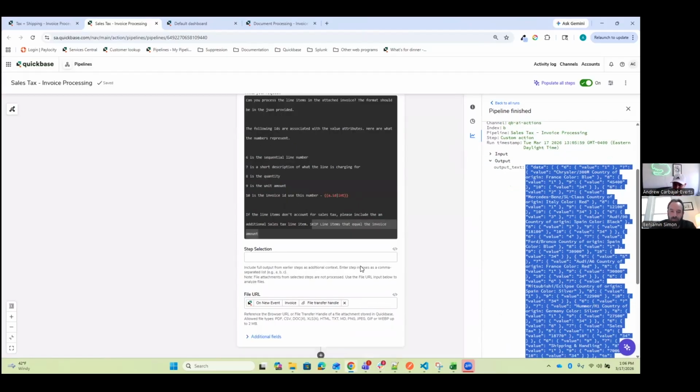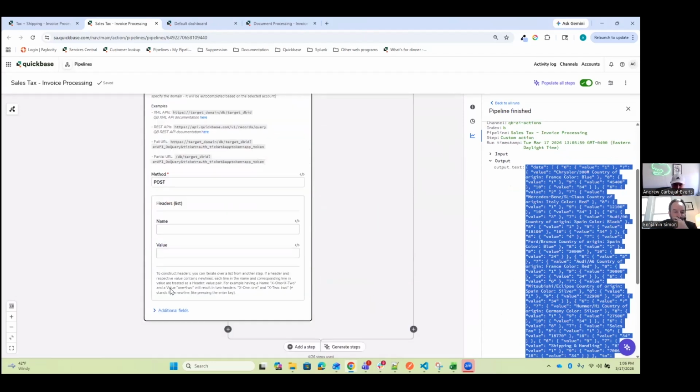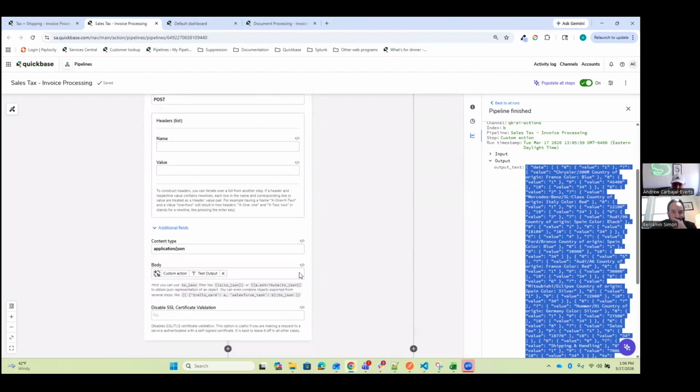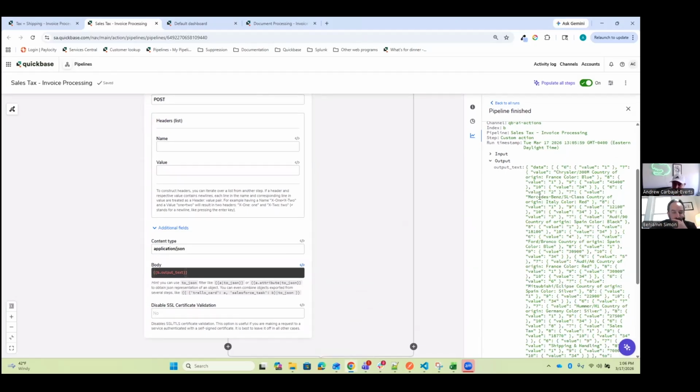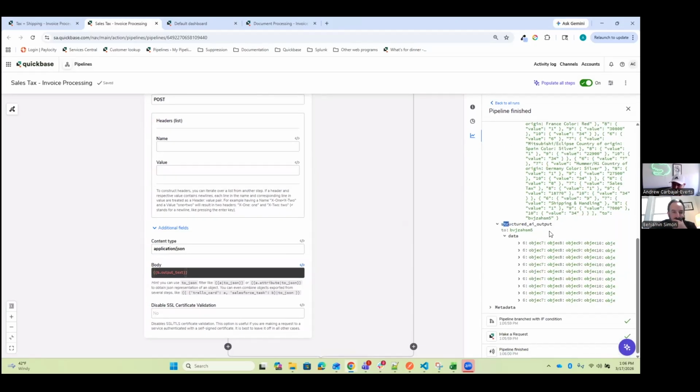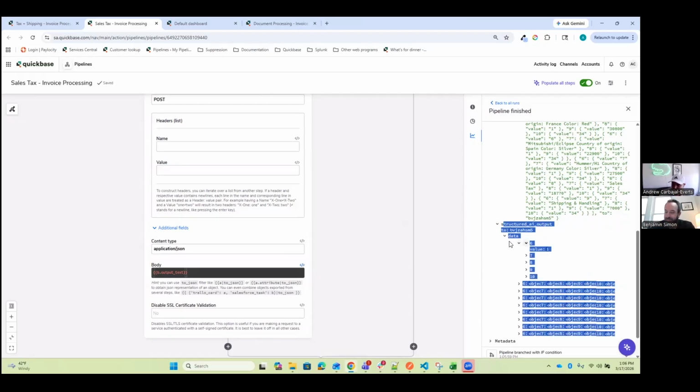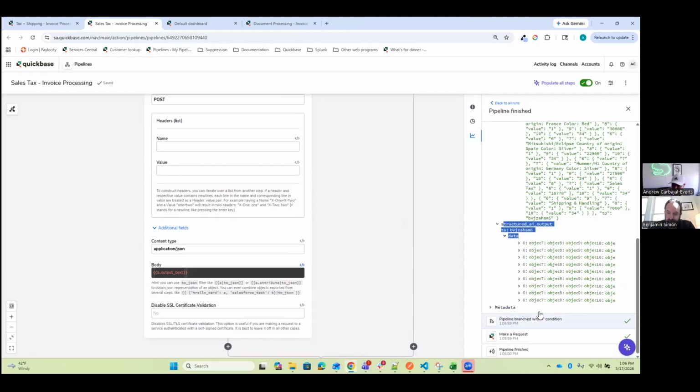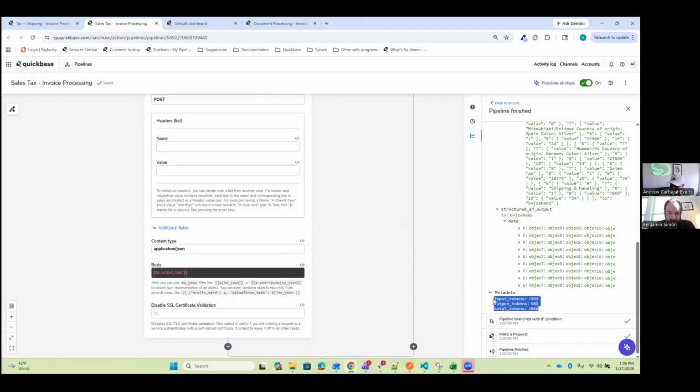So this output text is what I'm providing directly to the API call, b.output text. And the structured AI format is something that I could interact with using Jinja. So if I wanted to do a for loop on the data array, I could do that. If I needed to do some sort of character count for validation or something like that, these are the tokens, so the number of characters that were processed.